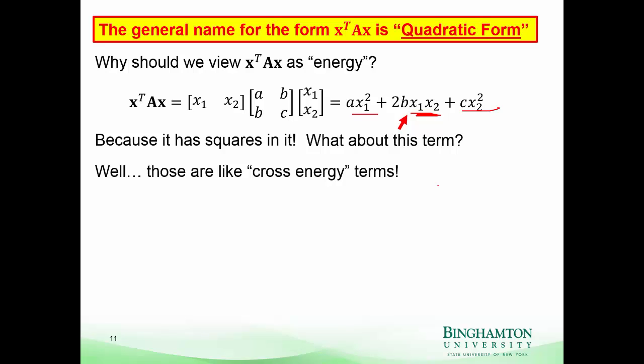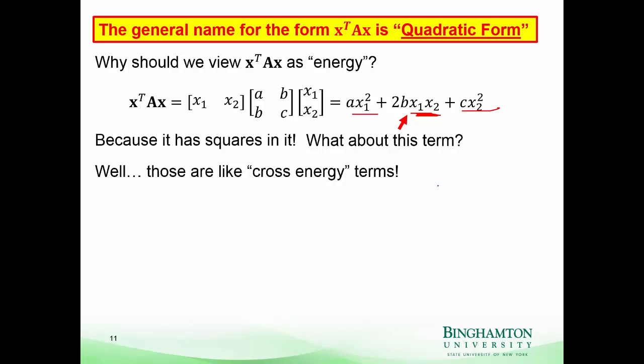It's kind of a coupling energy between whatever x1 represents and whatever x2 represents. So it's kind of a generalized energy. And that's another idea that I'd like to bring out in these lectures: don't get fixated on, well, this is how it is. Broaden your view. Sometimes it'll take you down a road that's very interesting. So maybe we can generalize the idea of energy where it's not just a square, but it's at least something times something else. And it's not a real energy, but it's some sort of cross energy.